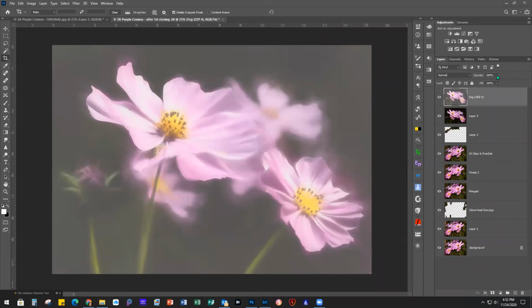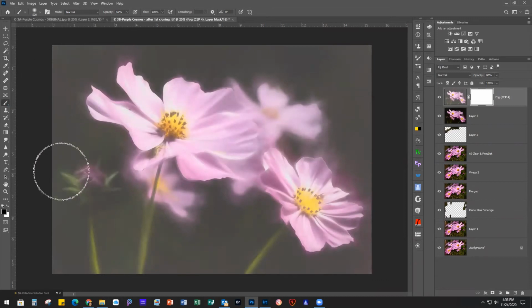And then I lowered the opacity of that layer a little to lessen this effect somewhat. So I came back about here and then added a layer mask and used a soft round brush, foreground color black. And I'm going to take the opacity of this brush down to about 30% or so. And then just lightly brushed some of the effect off the petals themselves to bring back a little more of the color in here. A little bit on the back, more so on the front flowers, just so that they stood out a little more.